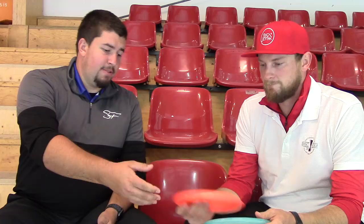I'm planning on trying one of these out a little bit more, working with it. I think I want to put one of these in my bag. I really like the clean forehand. I bag a gator for the purpose of a forehand and having a really overstable mid, but I think the mortar could easily fill that slot. It's just enough overstable, and the beadless feel is what I really look for. So I really like these.